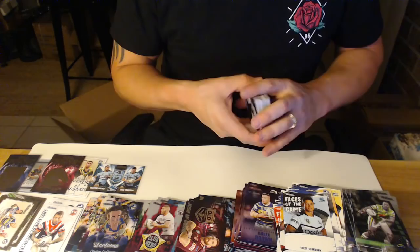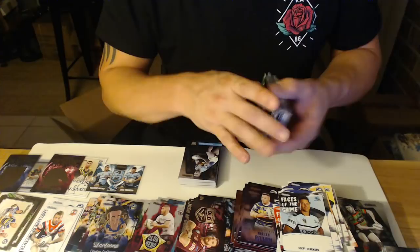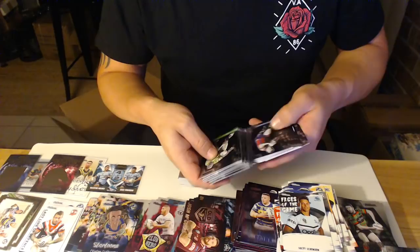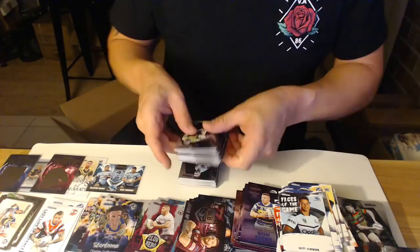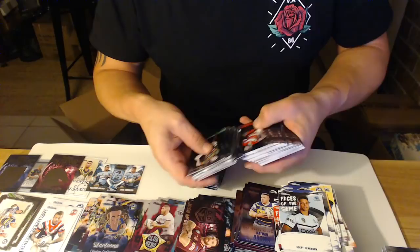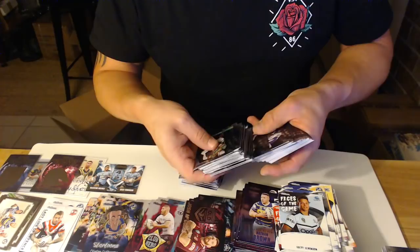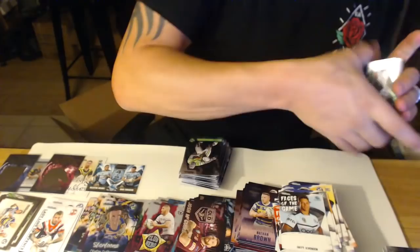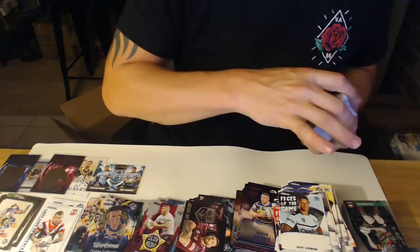Does anyone know it? I'm just sort of noticing now. Has there been like a distinct lack of logo cards in the parallel set? It's been a Warriors and a Tigers. Or maybe I'm just off with the fairies. Let me just check this. I can't even remember calling many out. Well, there's three. The last three teams. Oh. It was a Manly? Alright. Maybe I'm just zoning out, one per box.